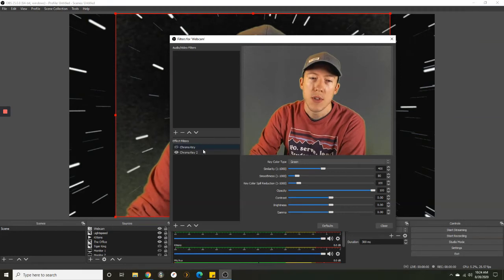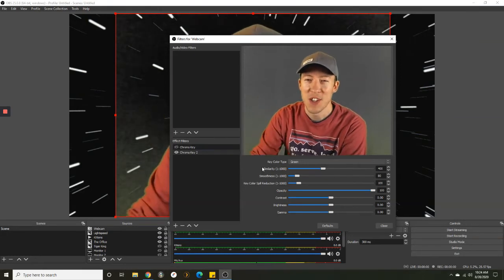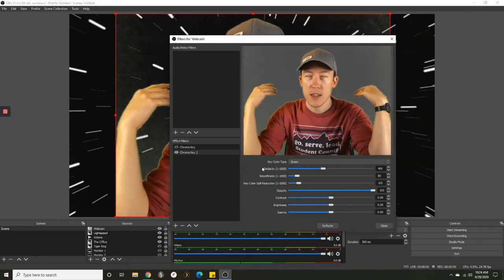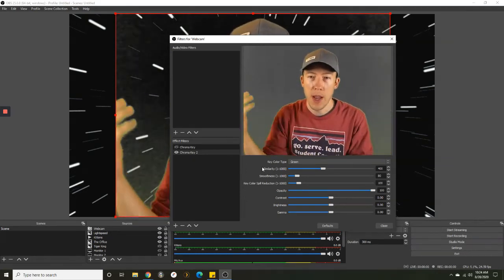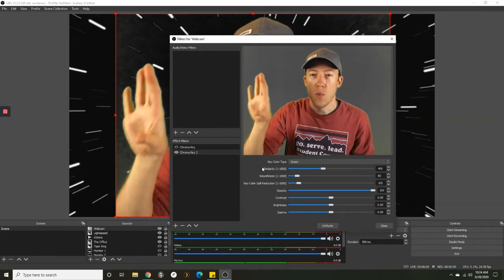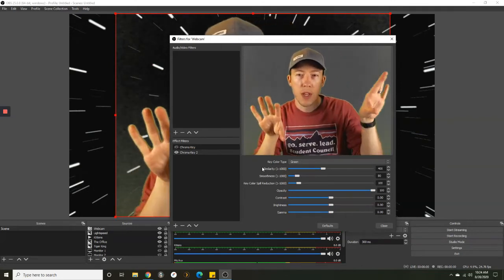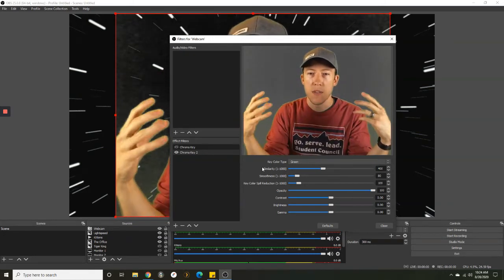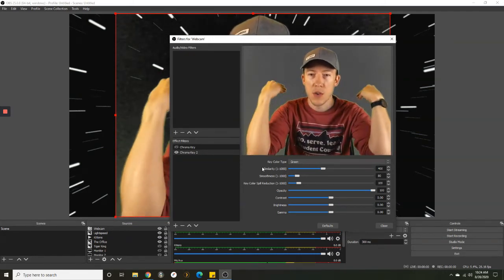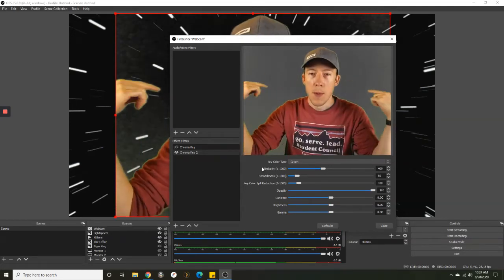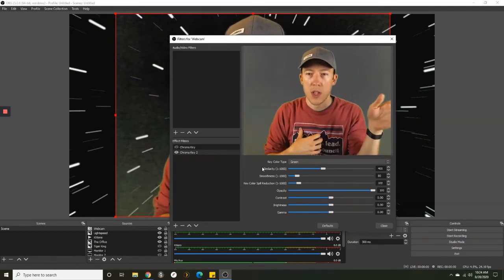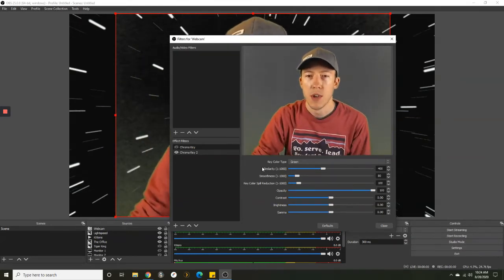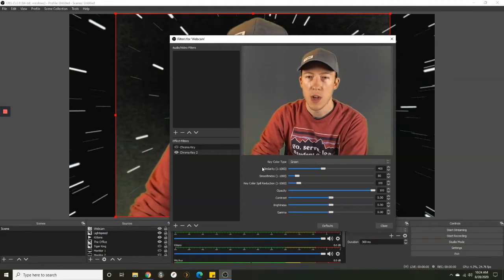So anyway, as you're setting this up, oh, I'm sorry, one other thing I forgot to mention. You also want to light it well. The more evenly the back is lit, the easier it's going to be to remove that background. So I have one big light on this side and one big light on this side, and they're both kind of diffused, so they're broad points of light, so they kind of soften the shadow behind me, and between the two of them, if I'm blocking this one, then this other one is going to hit the area behind me pretty well and eliminate those shadows. So you want to try to eliminate shadows on the backdrop as much as possible.